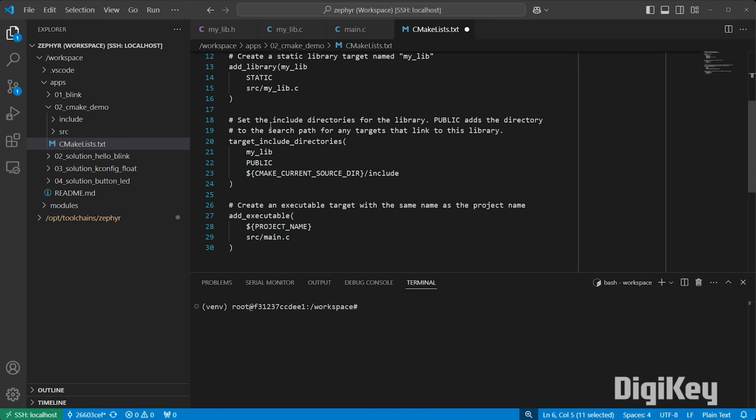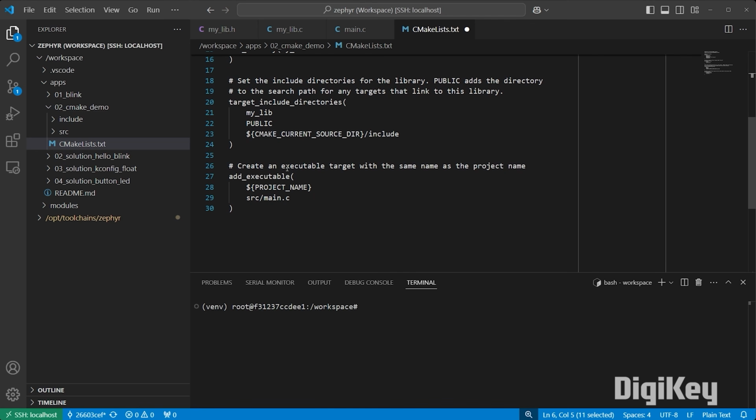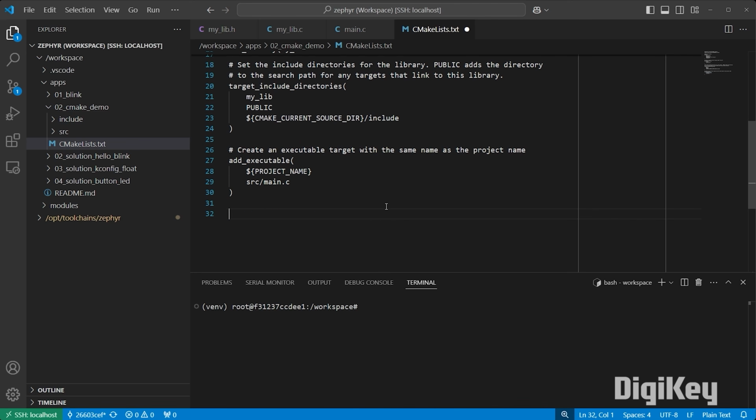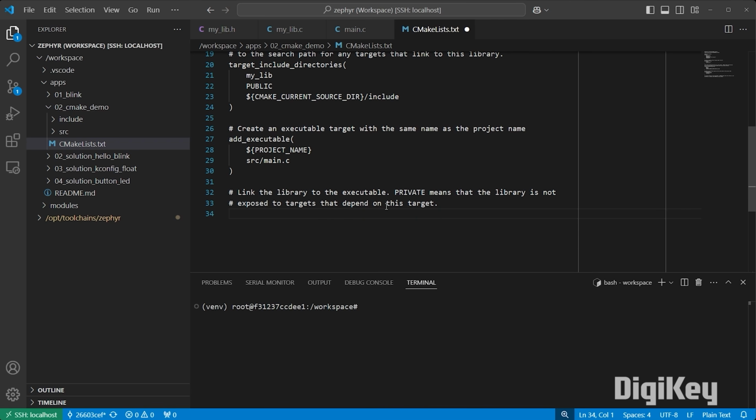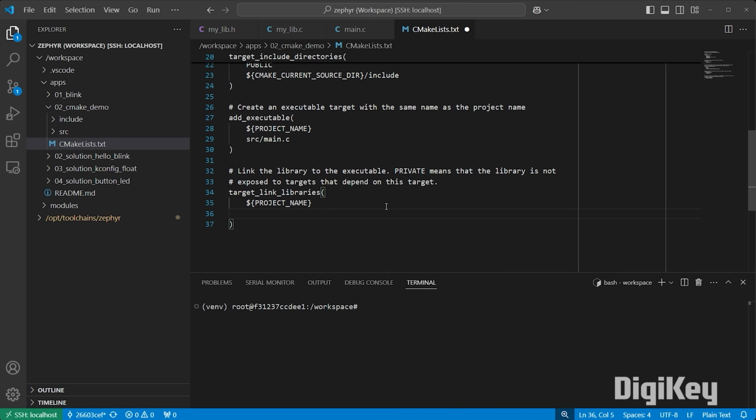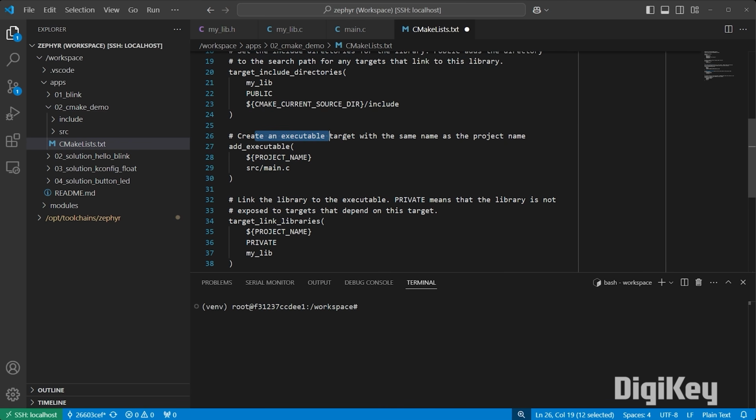So we name the project, and then we can use that throughout when we want to use that name, for example, as another target. And in this case, we're creating an executable target. You don't have to do this. You could name it app or whatever you wanted, and that would be the executable target. But I like to keep it the project name so that the executable gets named that when we build the whole project. Now that we've built the library, or told CMake that we want to build the library, we set up the include directories, and then we created an executable target.